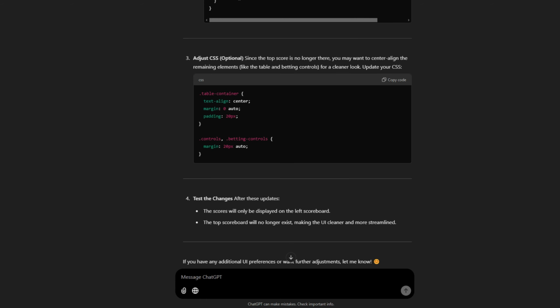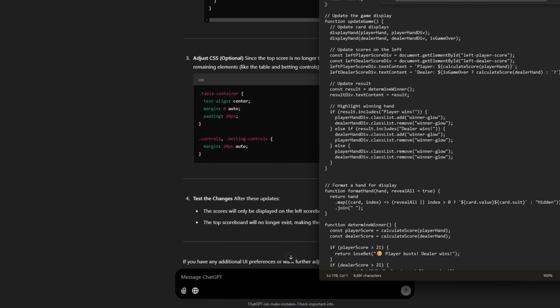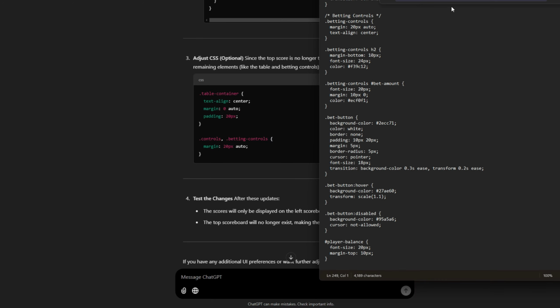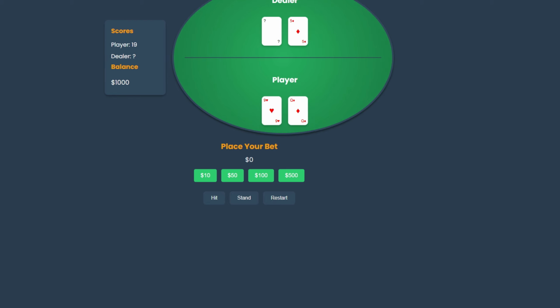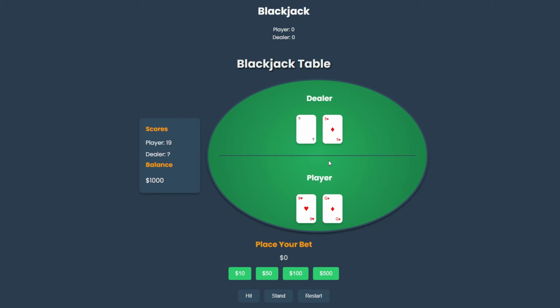It shows cards, it highlights the cards, it highlights the winners, it shows bets, you have currency, you can lose completely, and we have a full functioning blackjack game if you wanted to play this for yourself. And that's kind of it, guys. If you guys have any ideas for another video, let me know. I know this is a more simplistic one, but it also shows just how much you can do with AI instead of just cheating on tests. So I think it's kind of cool.